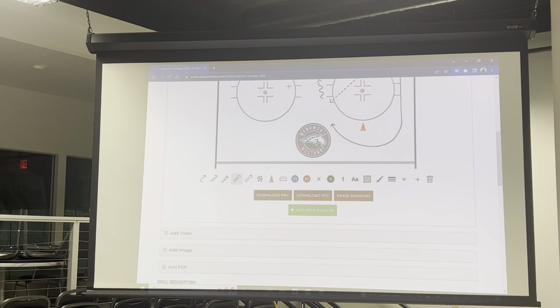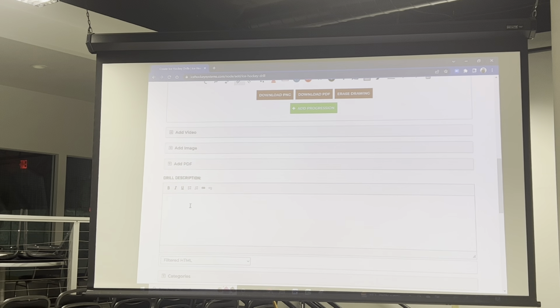So once we get our drawing done, we wanna come down and give as much detail as possible. And those players will start in the corner.